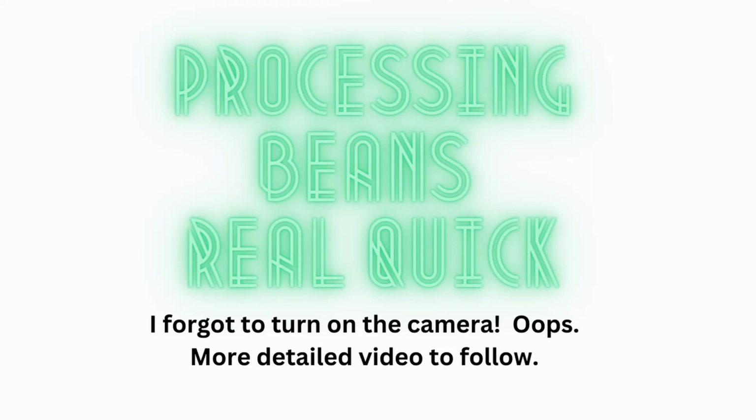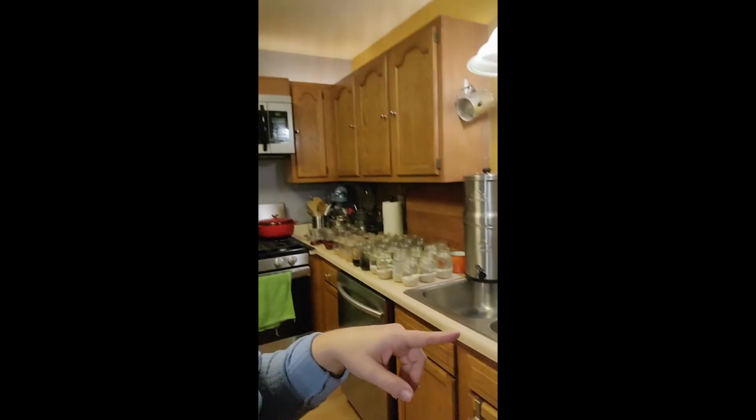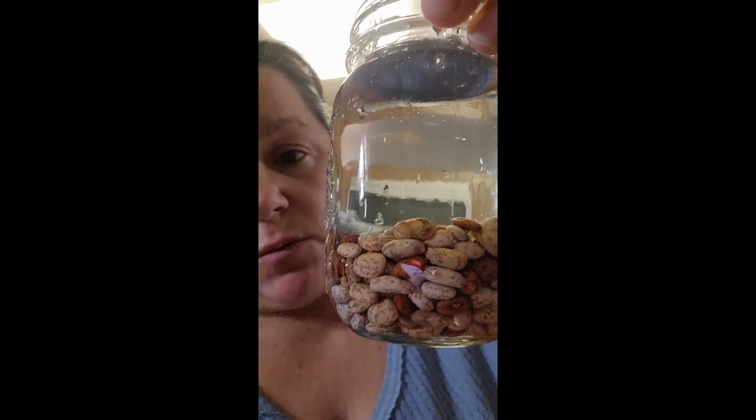Okay, so what we've done is we went ahead and filled up each jar. Here, I'll just do one of them. We filled up each jar with clean water, quarter cup of beans. We've done it for 5 cases.